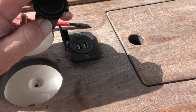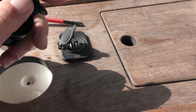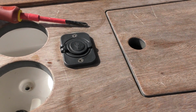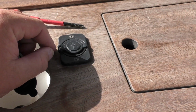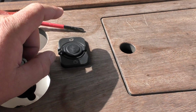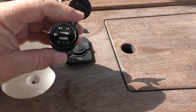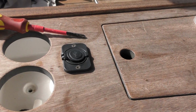But there seems to be quite a high percentage of these things, and they all come from China, no matter where you buy them. They're all made in China. A high percentage of them seem to fail. In fact, Baz from Sailing ABC contacted me and asked me if I knew how to test one. And we showed him the process. It turns out he had one fail, and this is the second one that we've had fail out of 5. So if you've got one of these, just be aware that the failure rate on them seems to be quite high.